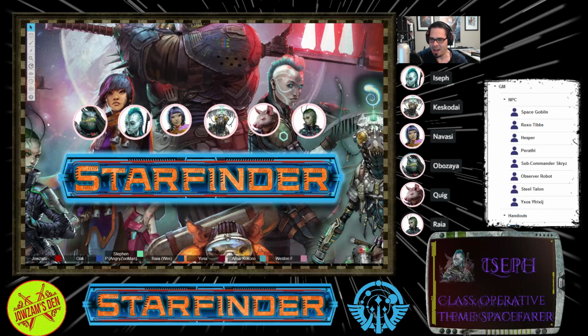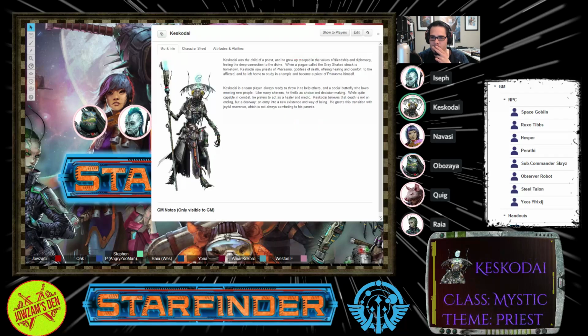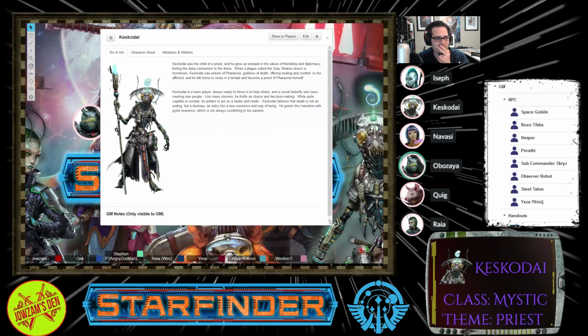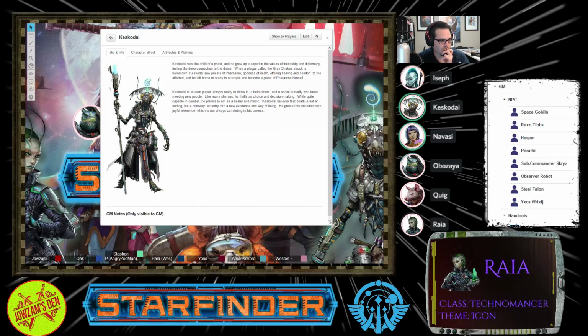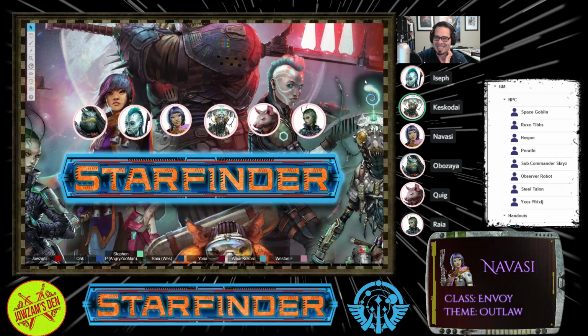Cascade. Cascade is a priest, aka mystic, who follows Pharasma, goddess of death. Famously quoted and believes that death is not an ending but a doorway, an entry to a new existence and way of being. Cool. What a weirdo. Right? I mean, you could probably tell that by the weird squiggly thing on his forehead.